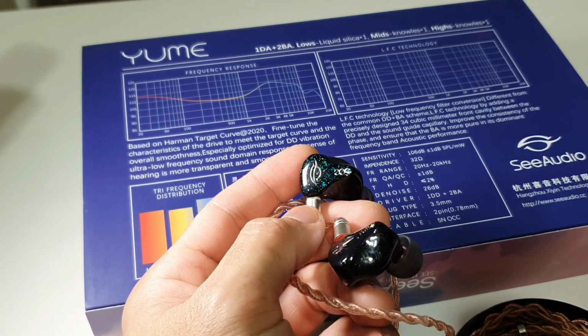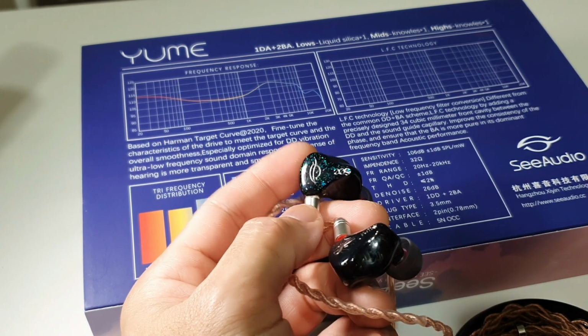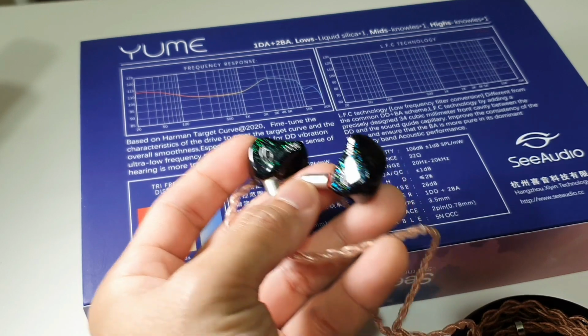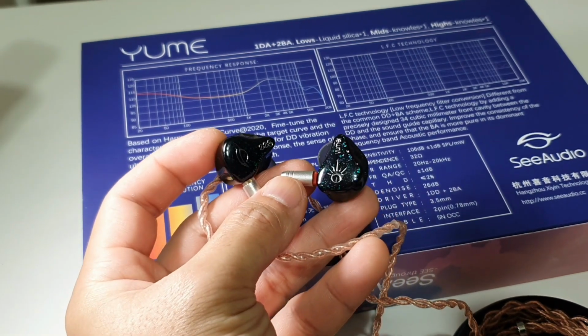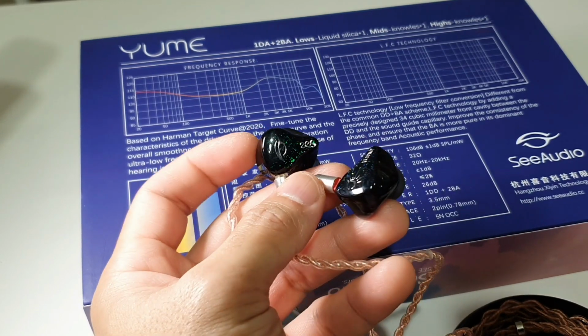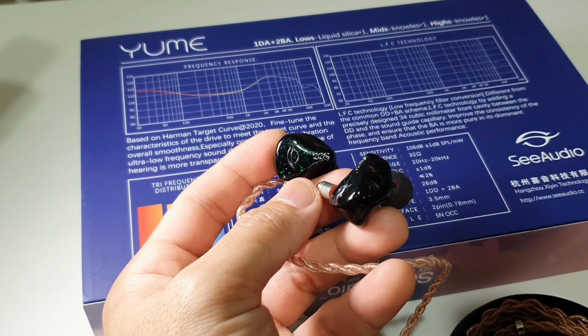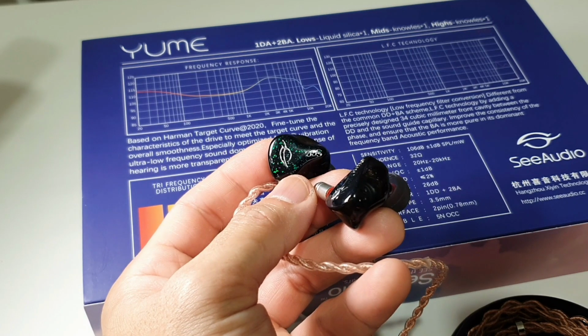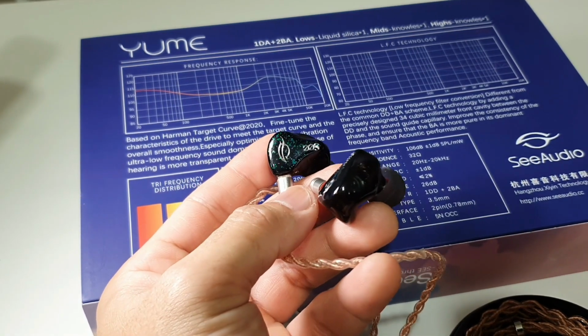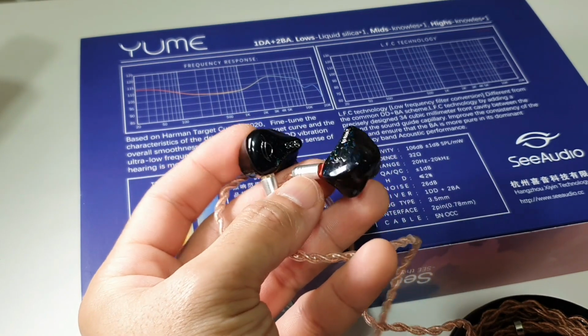The voice of Dinah Krall is well extended into the air. Her voice sounds very airy, so it depends on what you think is the right sound for Dinah Krall's voice. I think the right sound for her voice is a little bit thicker and fuller. That's why I preferred the Tri-i4. But if you like airy, extended vocals into the treble region, then I think the C Audio Yume is good.